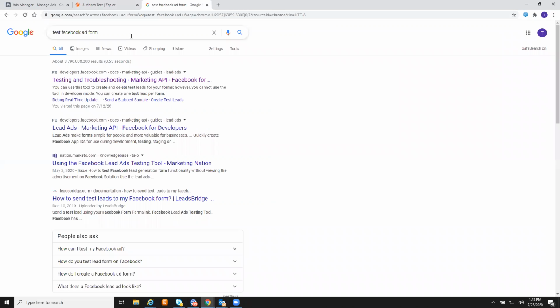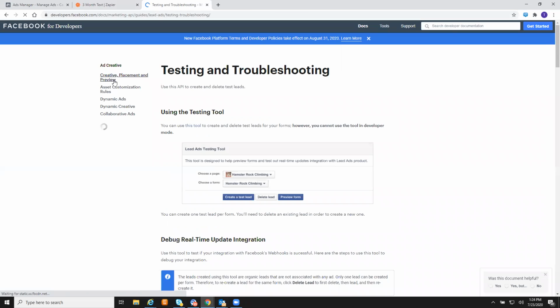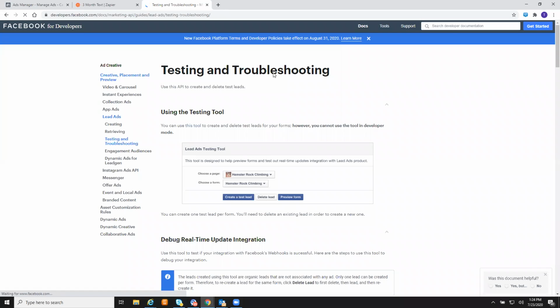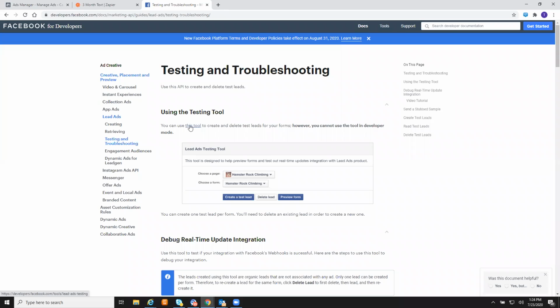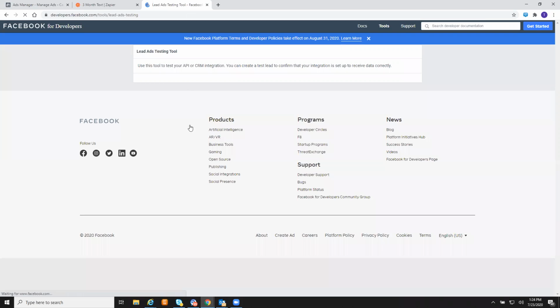If you didn't know me, you'd never find this testing and troubleshooting, right? But even then, there's no link that they don't show you. They make it very subtle for you to find where this tool is. Welcome to Facebook. If you really want to know how Facebook works, you can go through all of Facebook's documents and you can find a lot of hidden information. You would never think. My first instinct was to start clicking here and then scroll down. The tool is right here, but they don't change the color of the link. You have to scroll over it to see that it's a link.